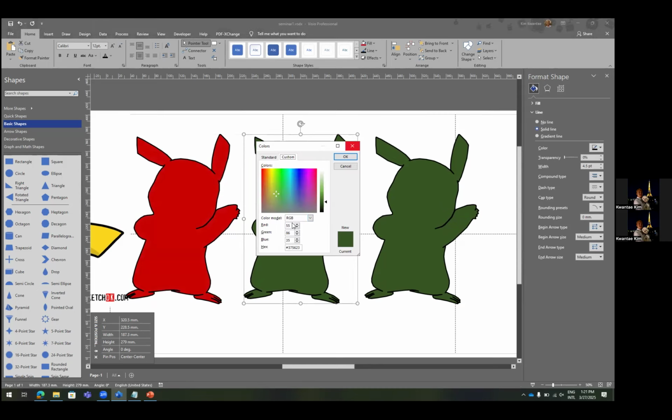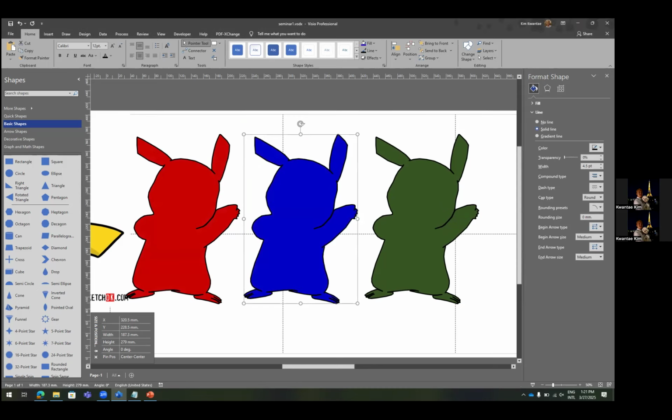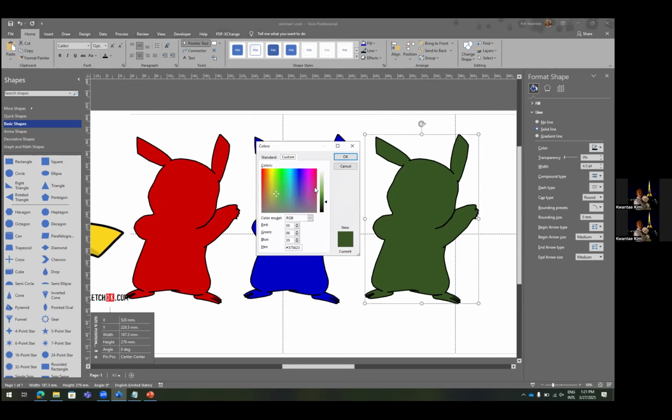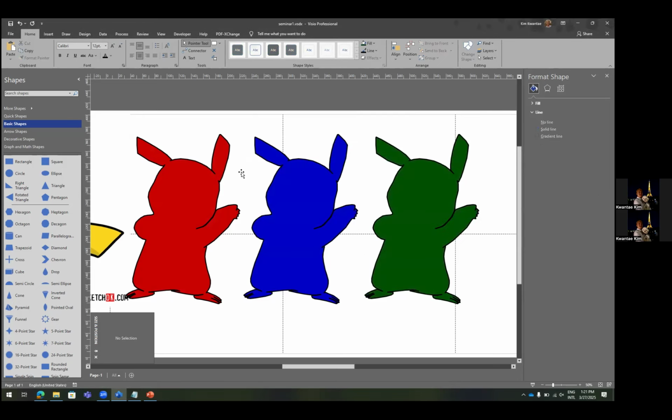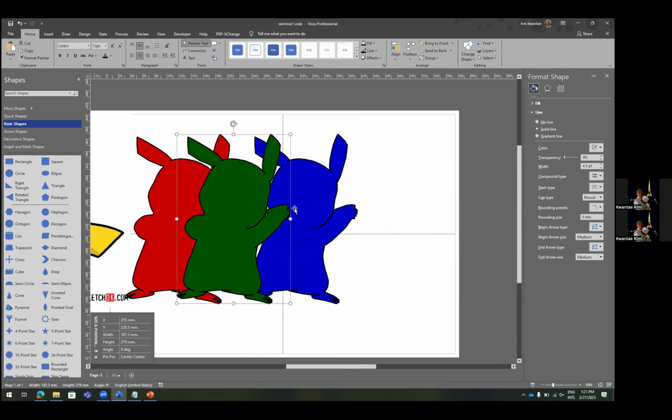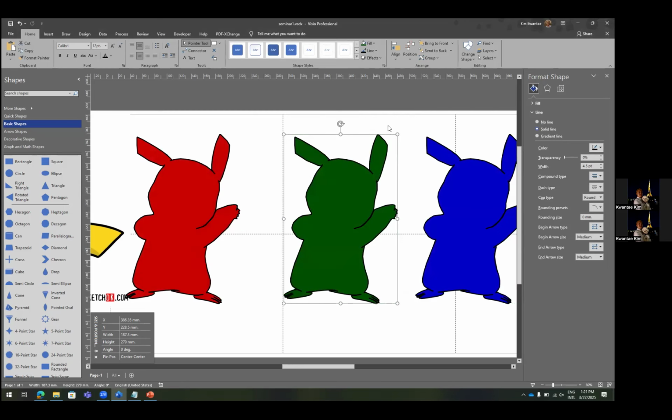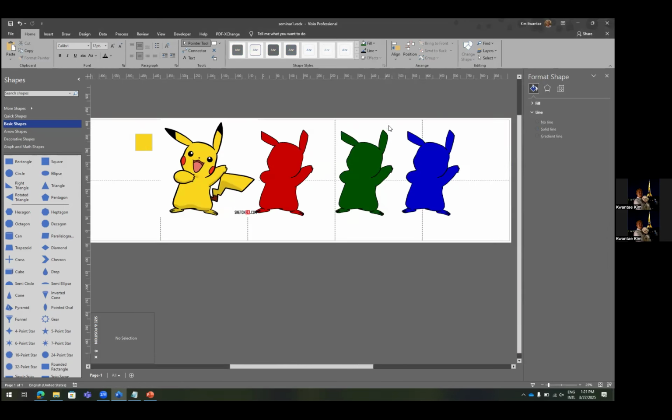And for the green, 0, 200, 0. And for the blue, this is kind of okay-ish, but what I prefer is 0, 80, 0. So no, sorry, RGB.